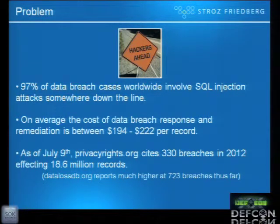So just because this is a really old attack, I don't want to say old, but because it's been around for a while, doesn't mean that the old stuff's not still working. It clearly is. It's still around. Just within the last month, very recently, Yahoo Voices had 450,000 users' credentials compromised through a union-based SQL injection attack. And just to caveat that, a SQL injection attack doesn't necessarily mean you're taking data from something. You could also be putting data into something, similar to the Heartland and HBGary incidents in the past. So I'm going to give it back over to Jason.